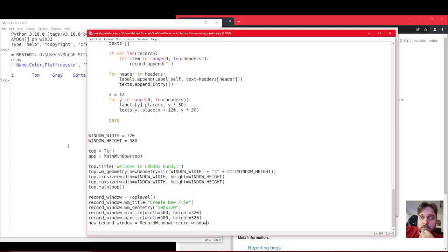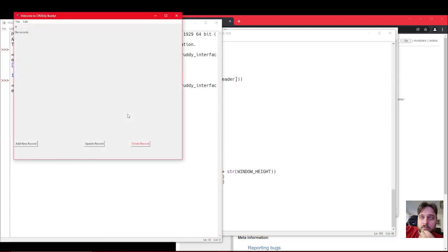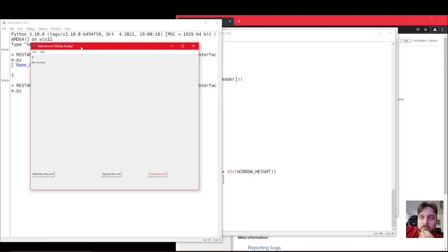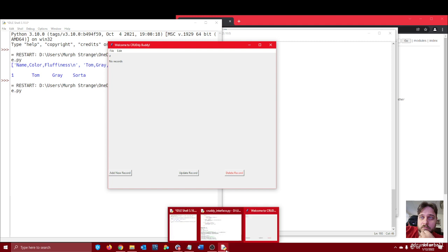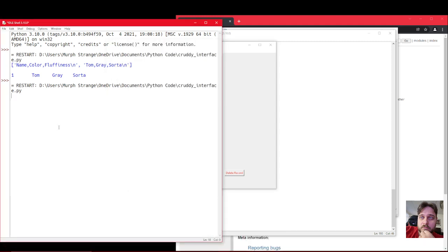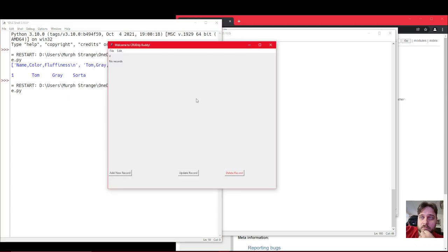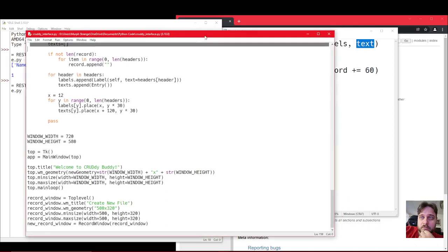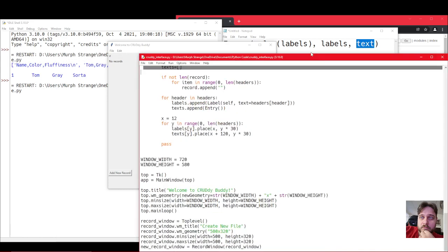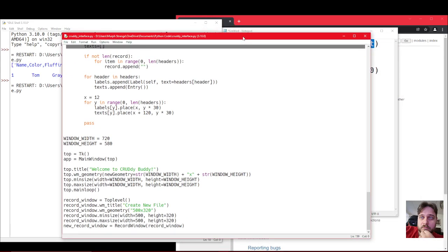So let's close this. Let's try running the module. Huh. Doesn't have our second window there, which is kind of annoying. All right, so what did I not do correctly?